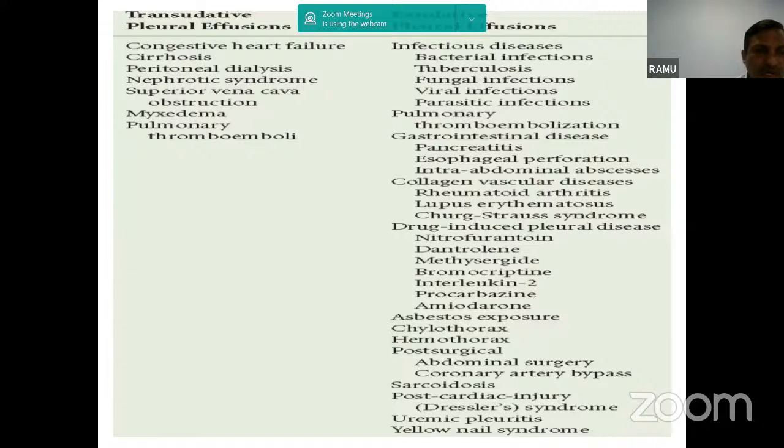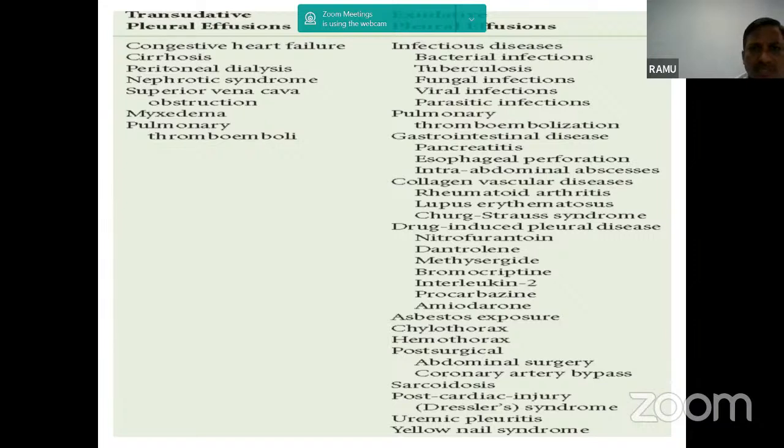Pulmonary embolism is around 8%, and another commonly seen cause is parapneumonic effusion, like pneumonia. Pneumonia with effusion is what we call a parapneumonic effusion. Normally it will be around 22%. Initially it will be a transudate, but most often we see an exudate only, because by the time they come with pleuritic pain, it has changed into an exudate.